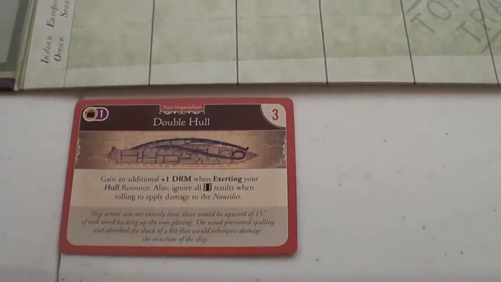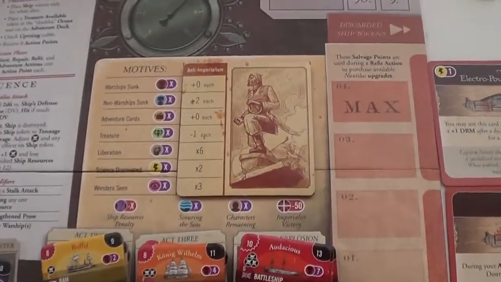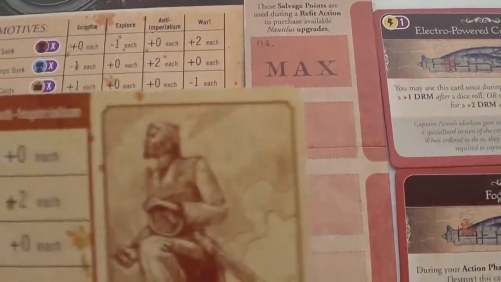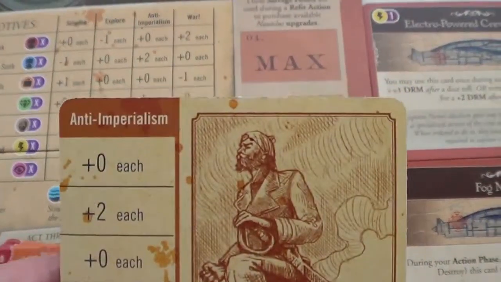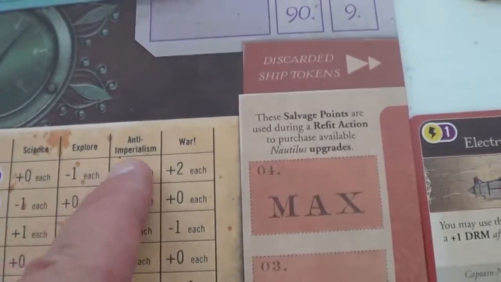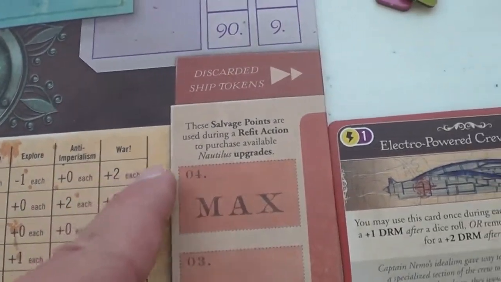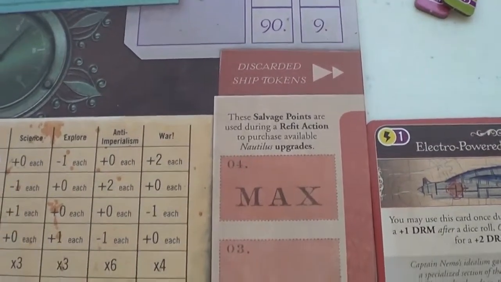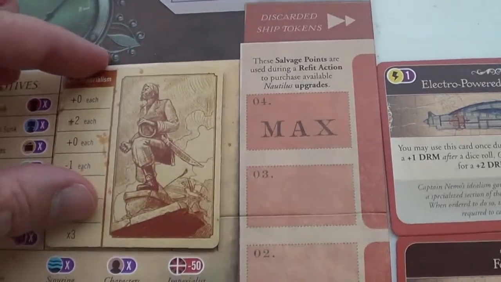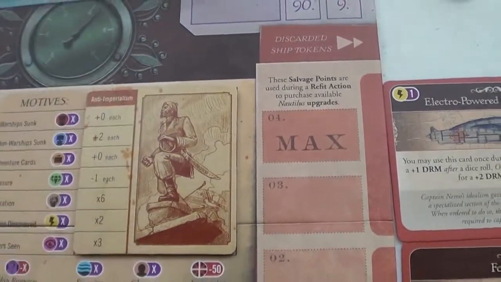to purchase one Nautilus upgrade card depending on the motive you choose. There's 4 different possible motives in the game. This is the one I've chosen to play this game, anti-imperialism. But you have science, explore, anti-imperialism, and war. And that will affect how you want to play the game and the scoring at the end of the game.